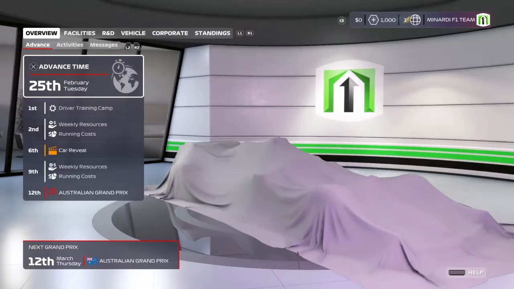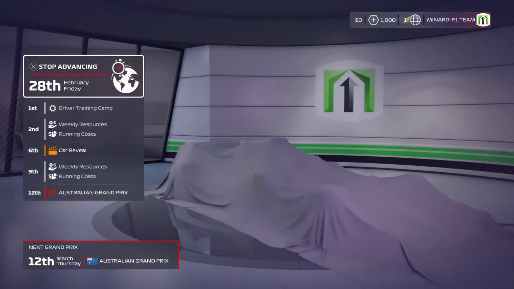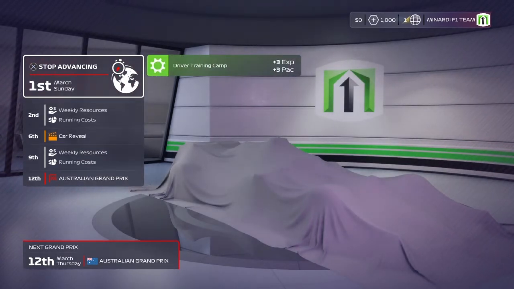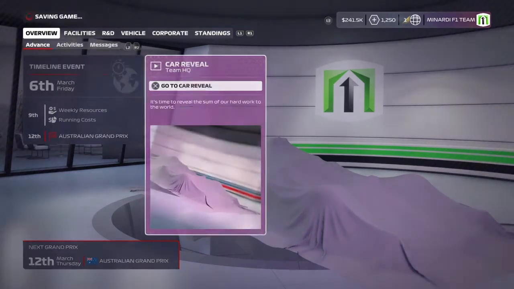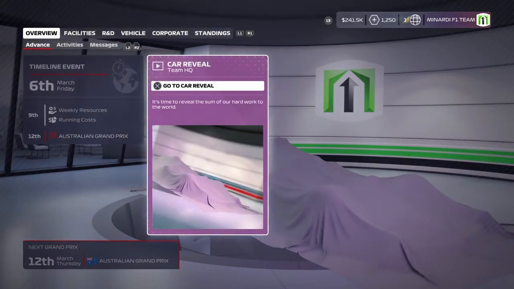So we'll come back to advance and we'll advance the time. So there we go, the experience now coming in for Giotto, the weekly resources and the running cost is 0 because we have no money, so that's good. And now we can go to the Minardi car reveal.